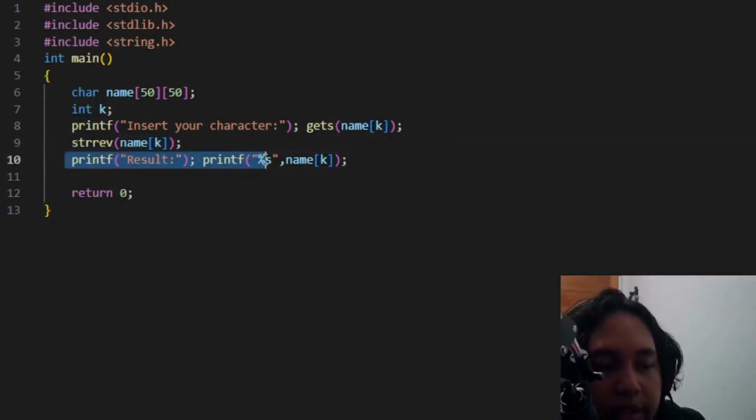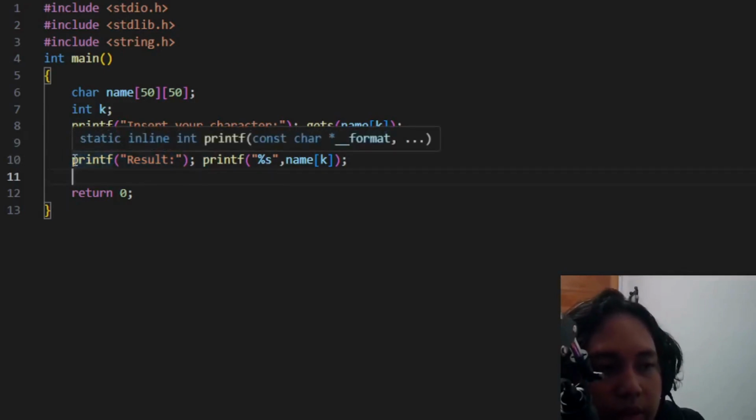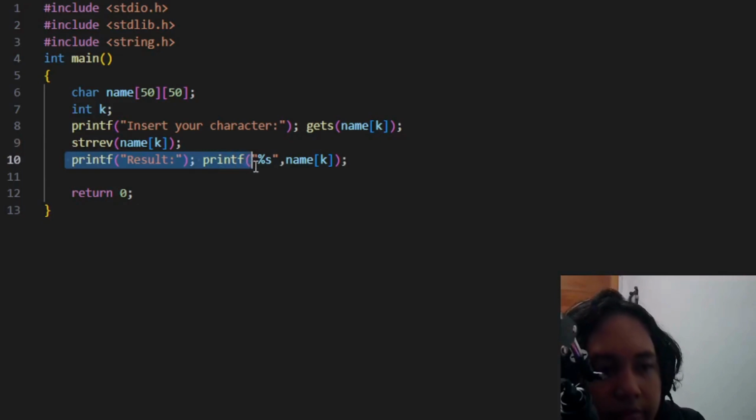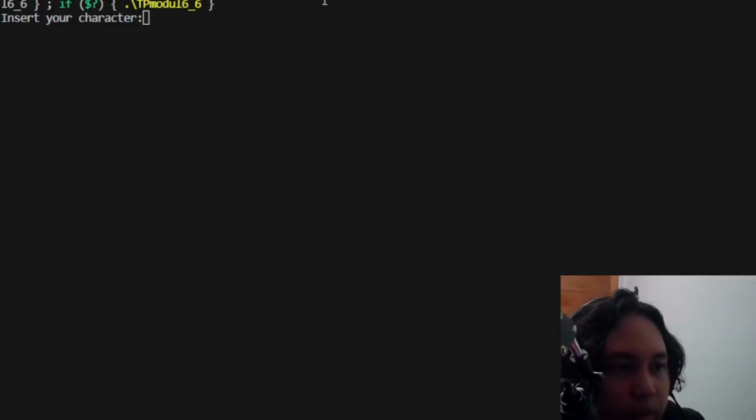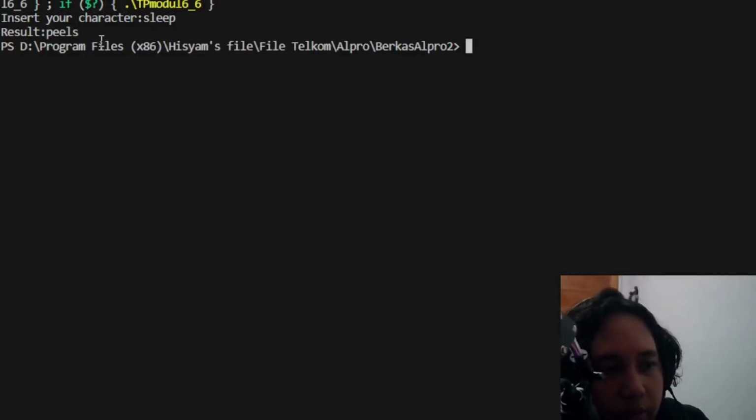After we reverse it, we're going to make an output here with %s, meaning we are going to print a string at the end of the code. So here's the result. If, for example, you have a word like sleep, it's going to result in pils because we reverse it.